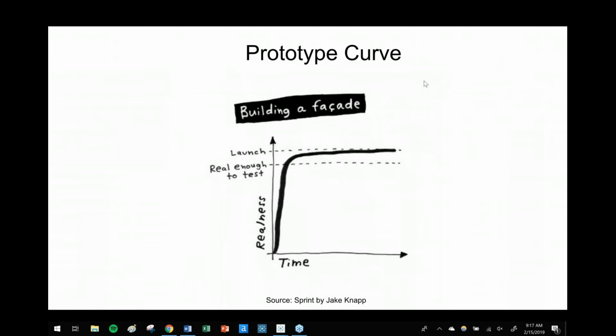Just got a question, what was the prototype site? It's called Mockaroo, MOCKAROO.com. And I'll go ahead and I'll link that up as well when I send out a follow-up email.